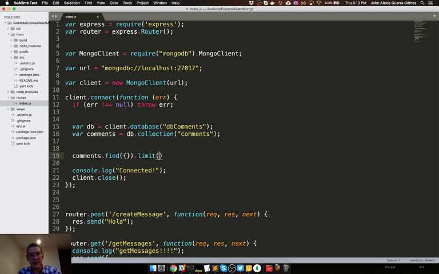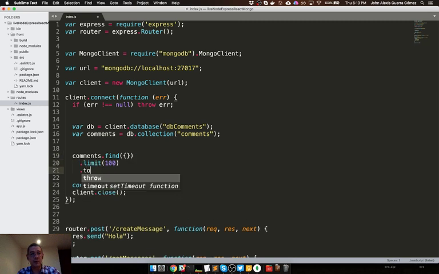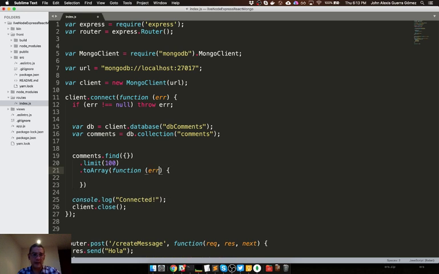I'm going to limit that to only 100 comments or something, just so it doesn't overflow my front end. And then I'm going to convert that to an array. And when I convert that into an array, this is going to get me another function which, if I'm not mistaken, takes two parameters, error2, just making sure that it's different from the one on top because this one still exists, and then my documents, which in this case are going to be my comments.